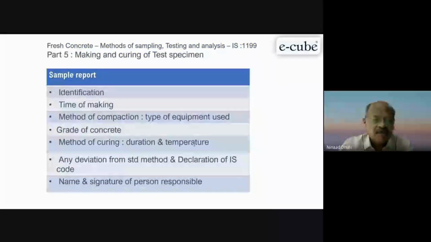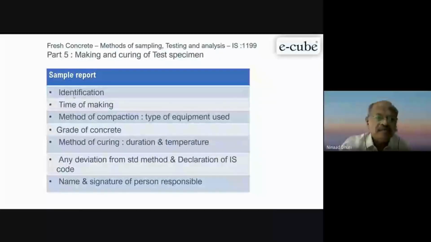So these are some of the things you have to report on the sample report: identification and time of casting, what time it was prepared. Nowadays we also want early strength, maybe at 24 hours or 72 hours, 3 days. The general requirement is only at 28 days. As per the IS code, we are supposed to get a 28-day result, but we don't have that much time to wait. So we also do 24-hour, 3-day or 7-day strength, and based on that correlation in the laboratory, we decide to proceed with the work.